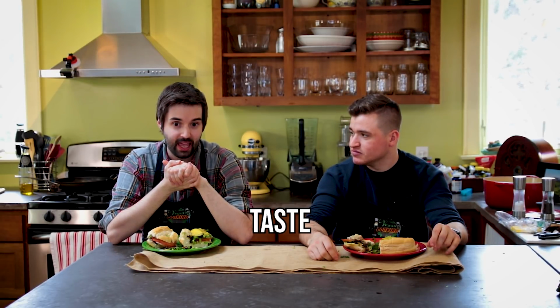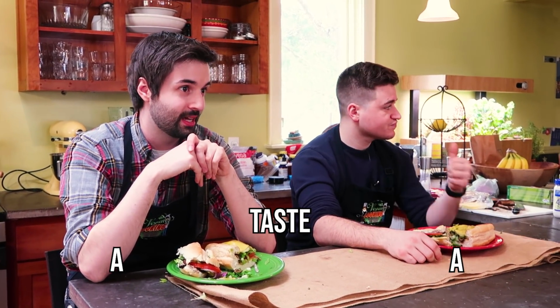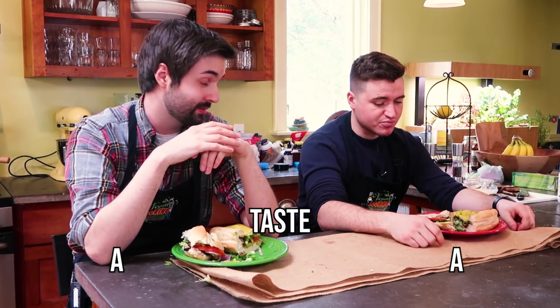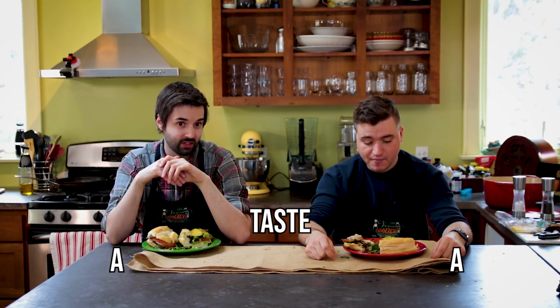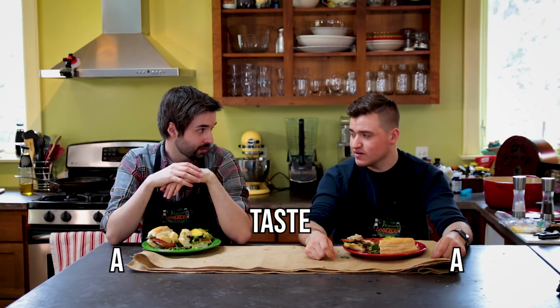I'm going A. I'm gonna agree. This is delicious. I'm really impressed with how this came out. I'm loving this, and it's so easy to make too. This is just like plop it on a piece of bread. This is like the kind of lunch you can throw together in like 10 minutes in the morning. You know, you're in a rush. You're like, oh crap, I need something to bring to lunch today for work. Slap this together real quick.